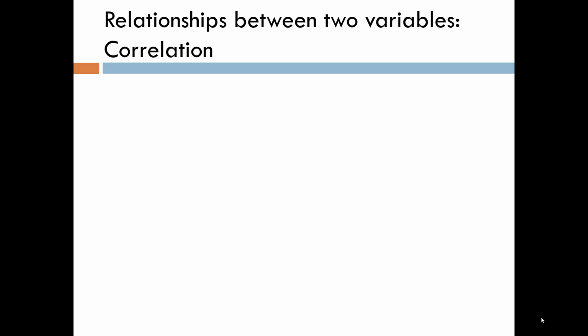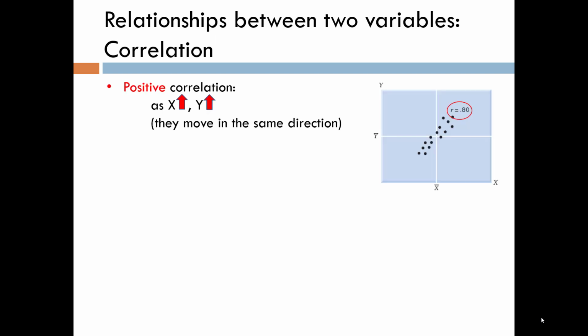So now the question is, what does this mean? Let's look at how one interprets the value of the correlation coefficient. The value ranges from -1 to +1, that is, negative to positive. Positive correlation, that is, a positive value of the correlation coefficient, means that variables move in the same direction. As one increases, so does the other. As one decreases, so does the other.